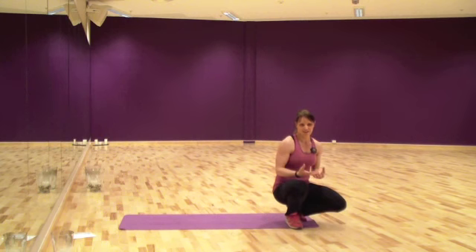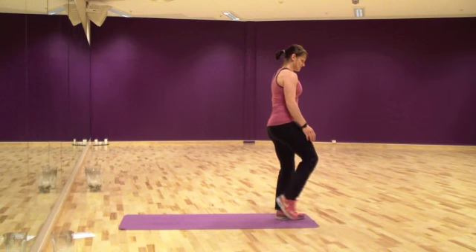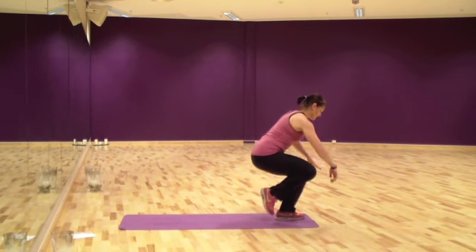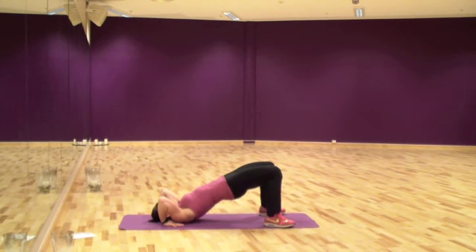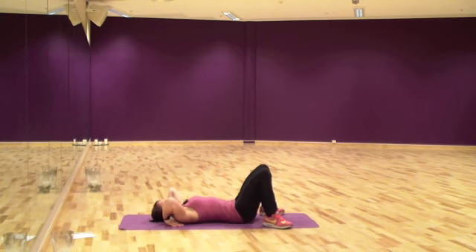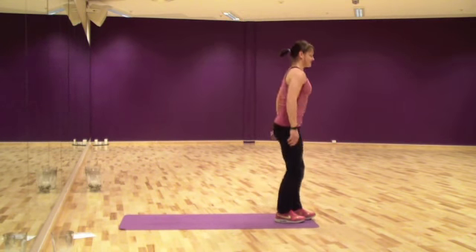If you're a beginner or don't have the strength in your legs yet, you can do this modification: start standing up, lift one foot, and put it behind you for support. All your body weight on one foot, then go down, down, down all the way to the floor on your back. Do a dynamic bridge — lift your hips, and try to lift your shoulders just a little bit from the ground. Then down, and up on the other leg. Help yourself with the arms if you need to, and then go up on both legs.